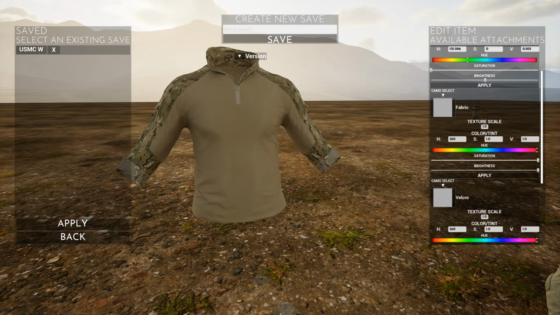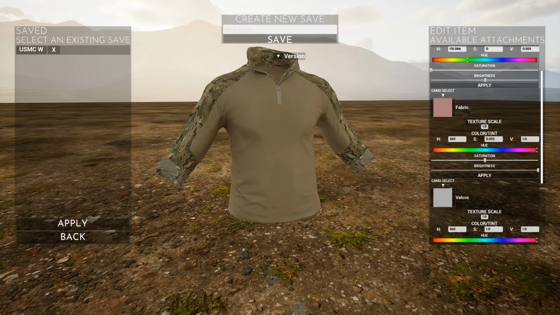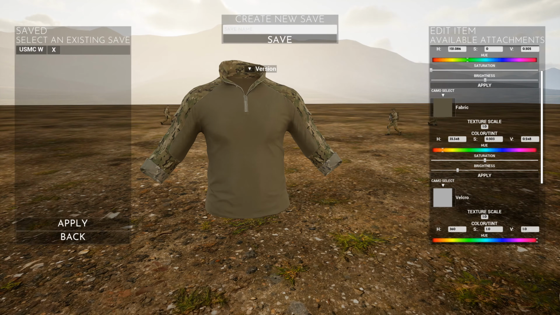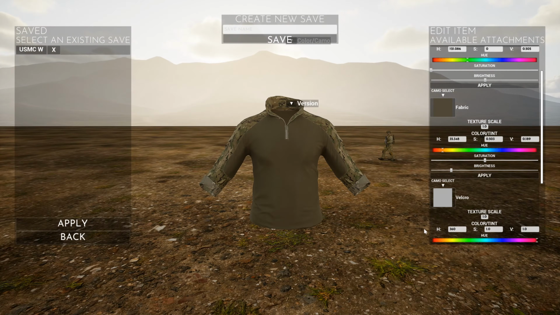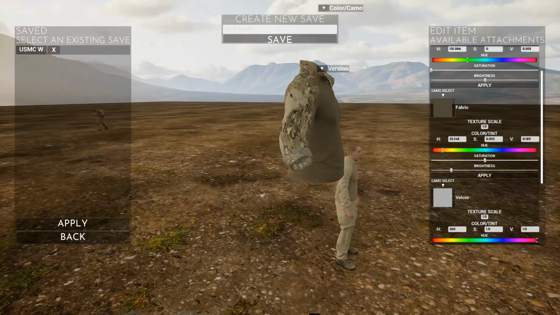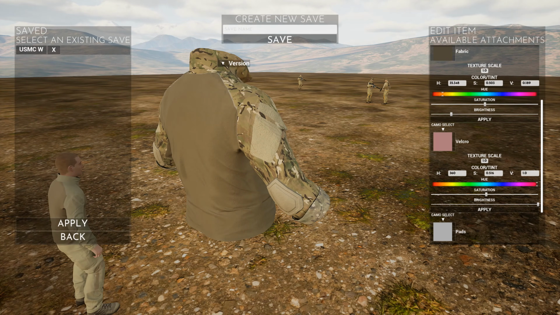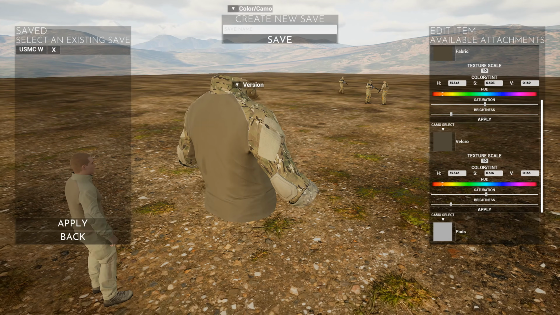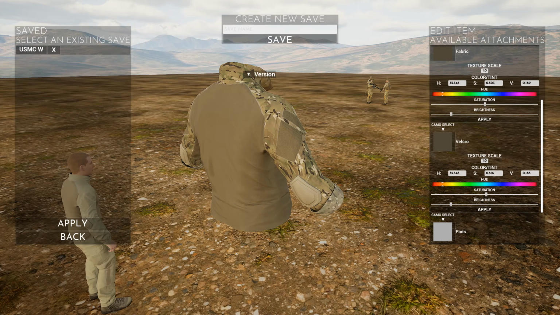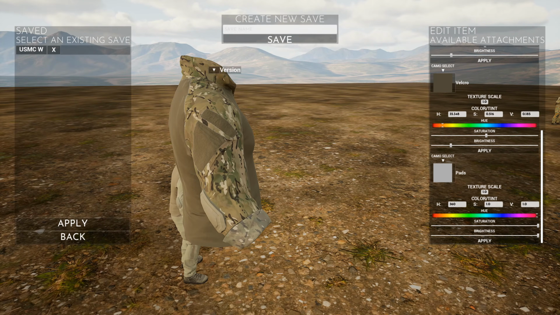Then we can change the other colors for the fabric and stuff. So I found that about half saturation and a quarter brightness, and then somewhere in the orange right here, you just get that darker tint, maybe a little darker there. There you go. The Velcro, this Velcro is kind of white. Let's do the same exact thing here. Half saturation, a little bit of brightness. Set the hue all the way to the orange. Apply. There we go. Got some dark colored Velcro.